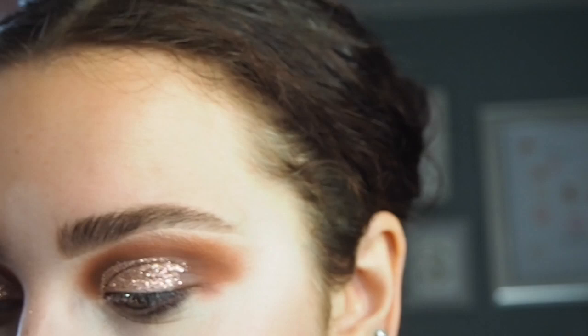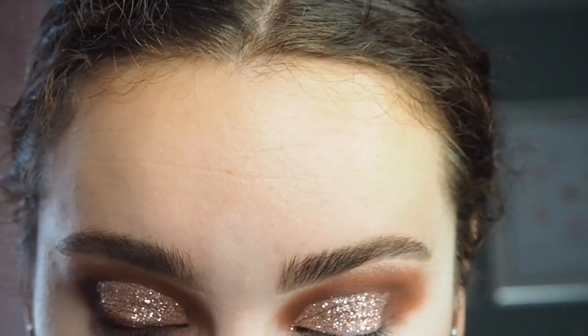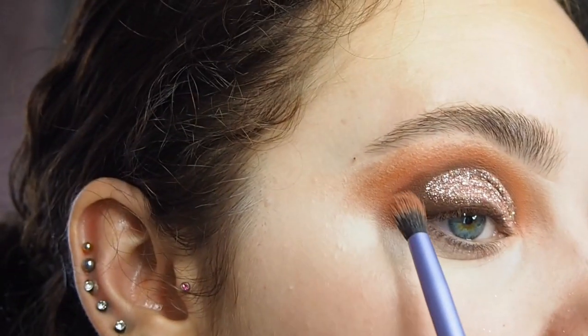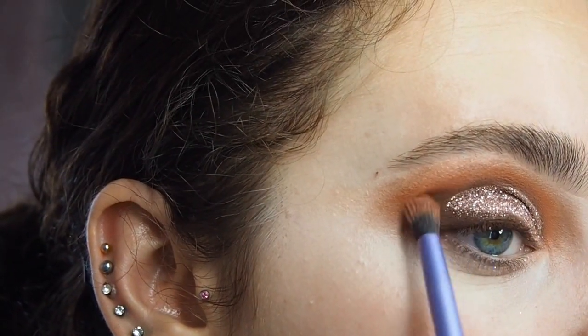And then once I've done that, I'm going to be going back in with the shade Latte from the P. Louise palette, and just going over the edges, just again to blend all of that out.